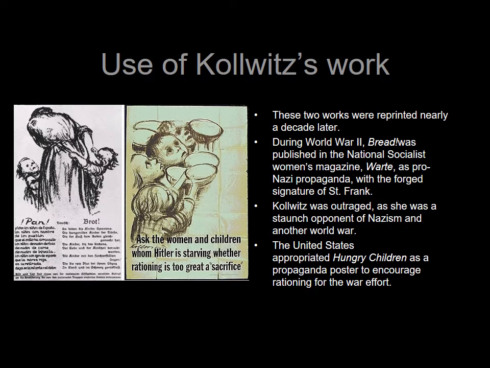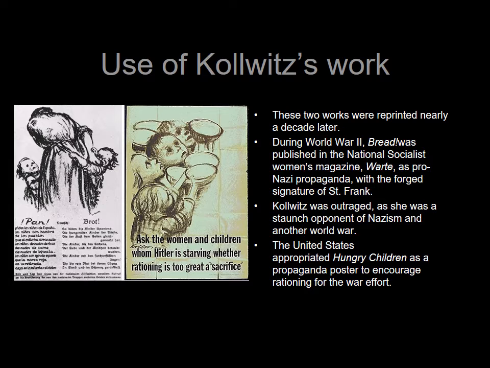So, the use of Kollwitz's work: the two images you're seeing on the left here were Bread and the Hungry Children image, and those were reprinted almost a decade later during World War II. So World War II saw the printing of Bread in a National Socialist women's magazine as pro-Nazi propaganda with the forged signature of St. Frank. And Kollwitz was outraged as she was a staunch opponent of Nazism and another world war.